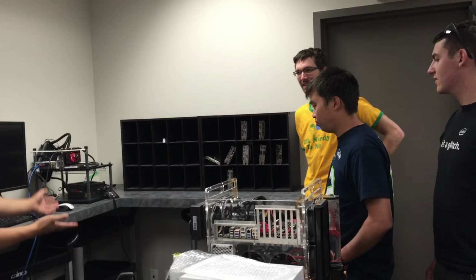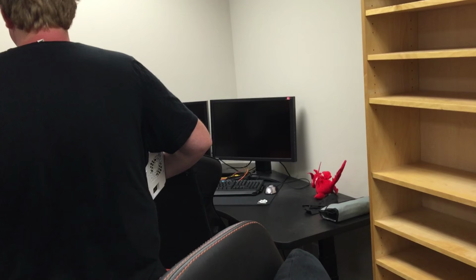That's John's computer back there. He's got just a dual monitor setup. Just graphics cards on his desk.